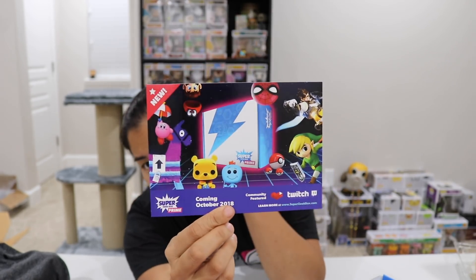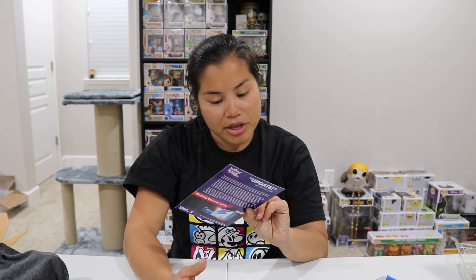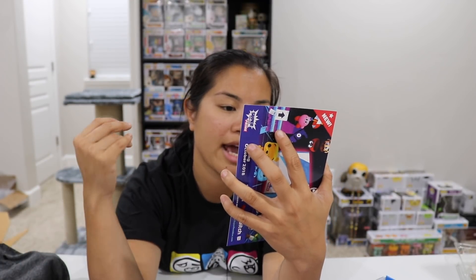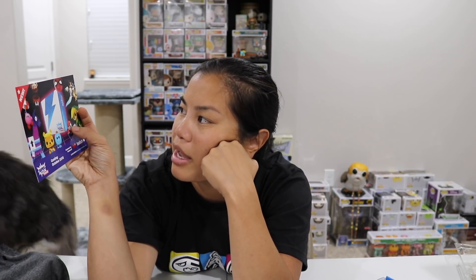This is their new quarterly box that starts next month — or technically this month, technically tomorrow, where it's the last day of September. Based off of the little cartoons and things that they show, I'm actually really excited about this box. This box has always showcased franchises that I really like, which is why I like it. But I'm interested to see what types of items they're going to get. It looks like they put Funko Pops on here, which would be really cool because this box has for a while just been doing all their stuff in-house and it hasn't been done well. So I hope they can get their hands on more licensed products. Hopefully it does feature things like Kirby and Mario and Fortnite and Zelda and Pokemon and Spider-Man. That's exciting.